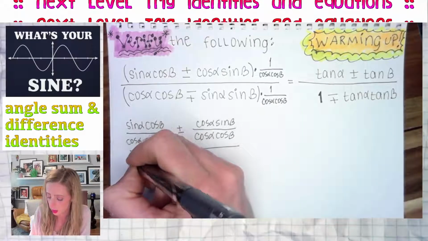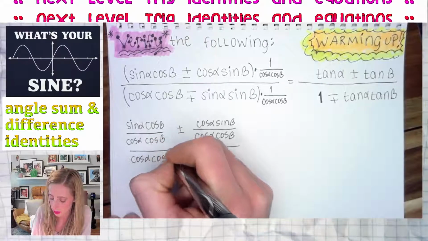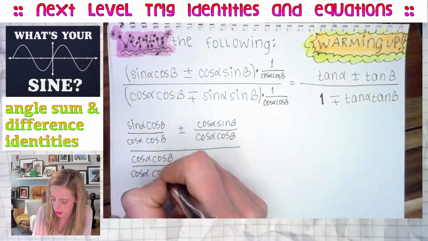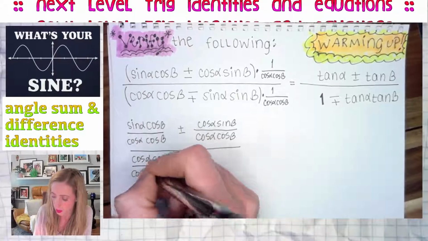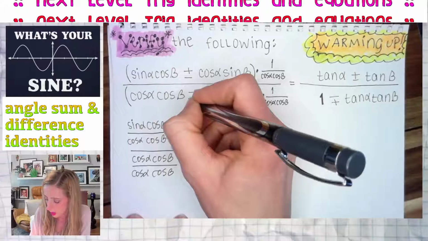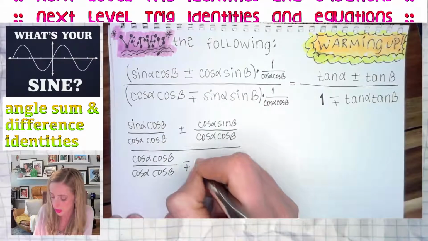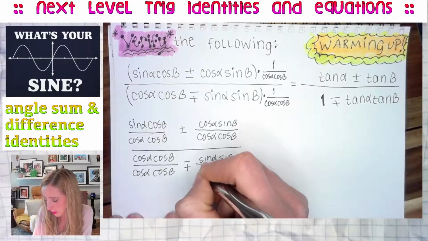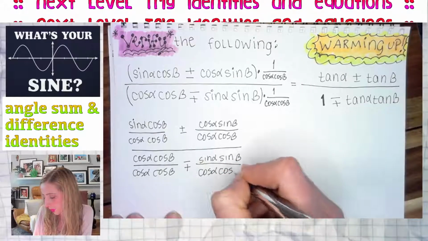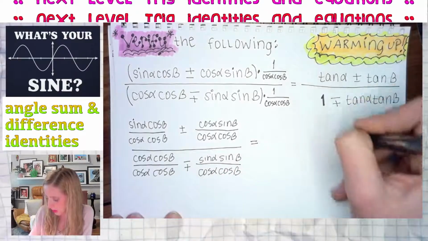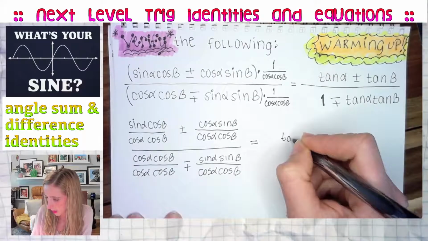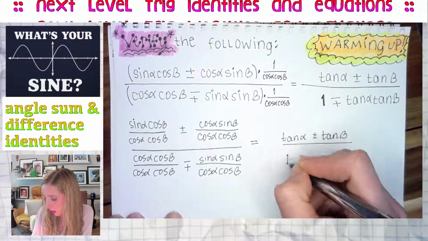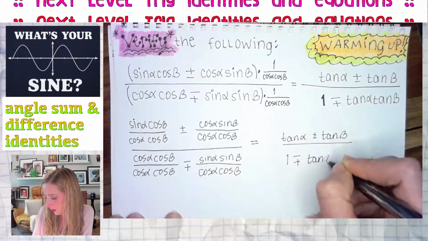Cosine alpha cosine beta, that was already there, times 1 over something, so it's the same as dividing by that thing. Cosine alpha, cosine beta, and right here you could see this is something over itself. It will become a 1. There's the 1. It's going to become minus plus. Don't assume anything. Make sure you're writing down what it says, not what you wish it said. Sine alpha, sine beta, over cosine alpha, cosine beta. Now equals this guy right over here. So tan alpha plus minus tan beta over 1 minus plus tan alpha tan beta.